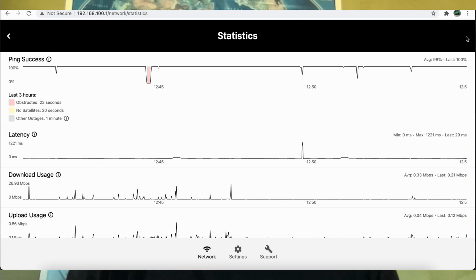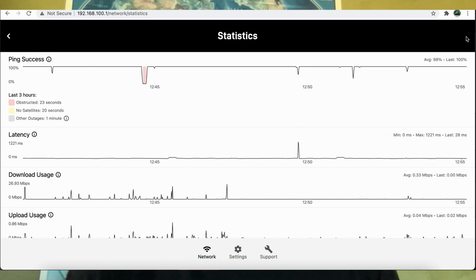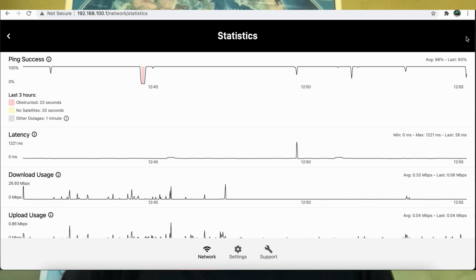There is once in a while, I notice a little delay. It must be whenever we have that signal loss, and I look at the Starlink stats, and it does show a signal loss or lost satellites. So it either shows an obstruction or lost satellites on top of the beta downtime that we see once in a while. But it has not really affected us too bad. It's been overall working pretty good. It didn't affect the speeds or the latency. It's all the same still. So it is really just once in a while, and I don't know, maybe I notice it once a day, maybe not even that.